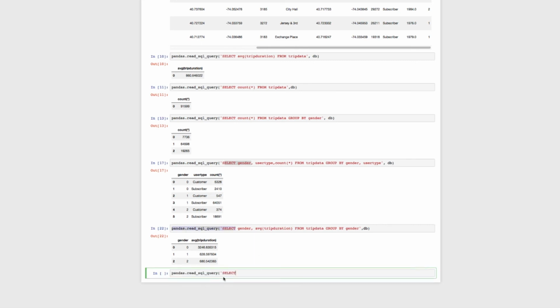They all start with the word SELECT, so we can just copy that. We're going to subtract the age minus birth year as age. We're going to count it, from trip data, your table. You want to group it by age.